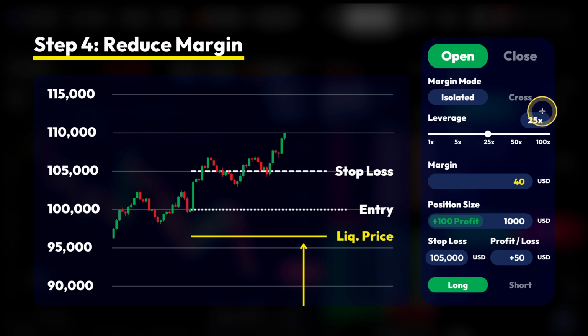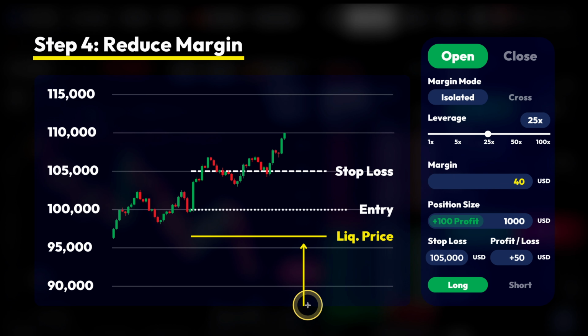So far, we've only increased the multiplier, but this new leverage only becomes effective if we also reduce our margin. And what we effectively do is we pull out our own capital of this trade, and we can do that from $200 of margin before down to $40, because then with the new increased multiplier, 25 times 40 will still equal the $1,000 position size. Only then does the new high leverage really take effect.